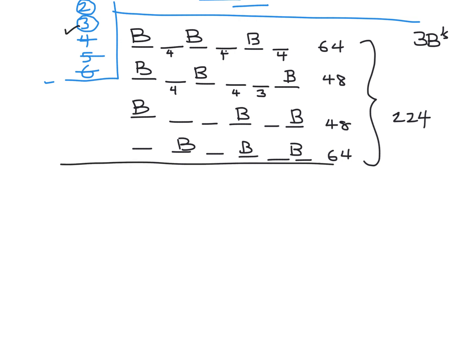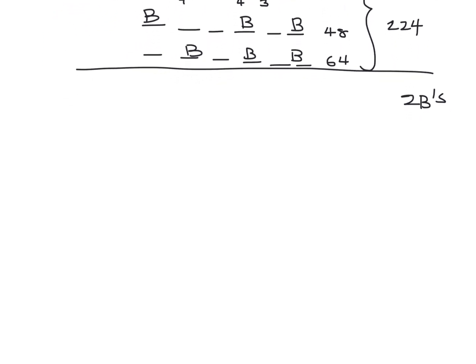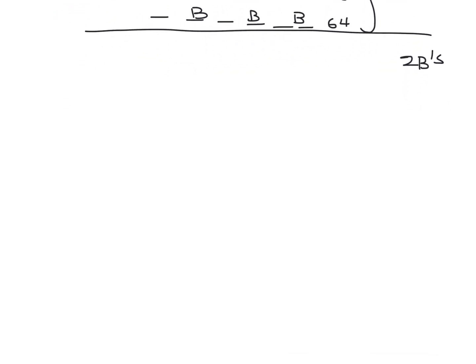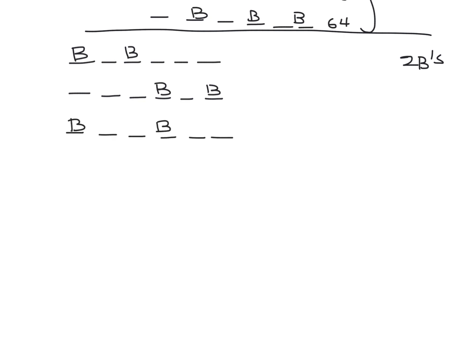Now we just have to deal with the 2 Bs, but unfortunately there's a lot of those. So let me write them all out. Oh boy, here you've got 1, 2, 3, 4, 5, 6. You have 2 Bs, so you have one scenario like this. Then you have another one where they're on the other side. And then you have where you shift over one, like this. Okay, so that takes care of 4.